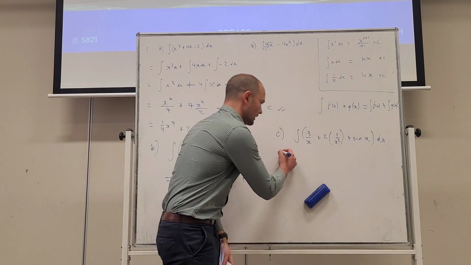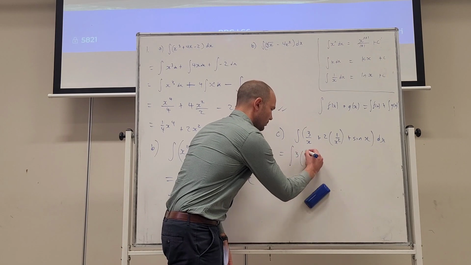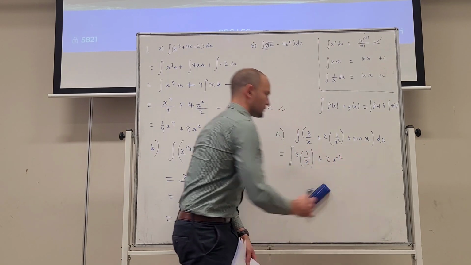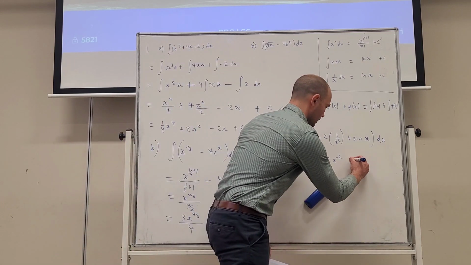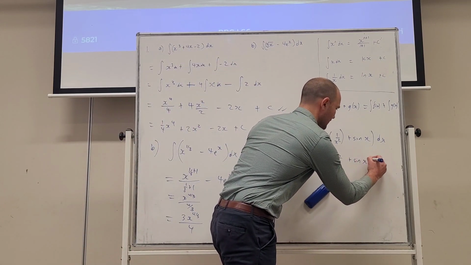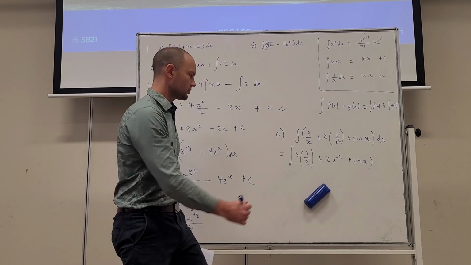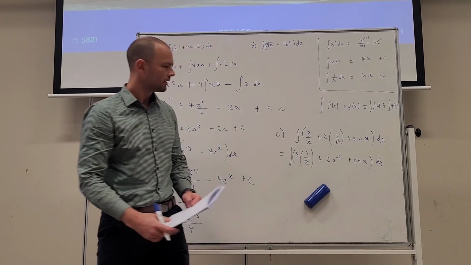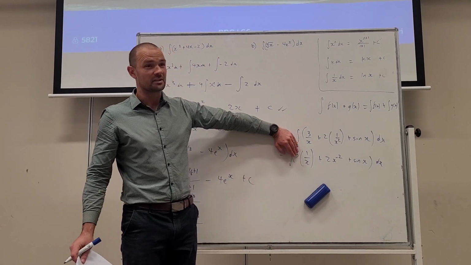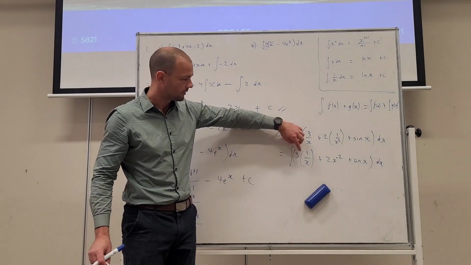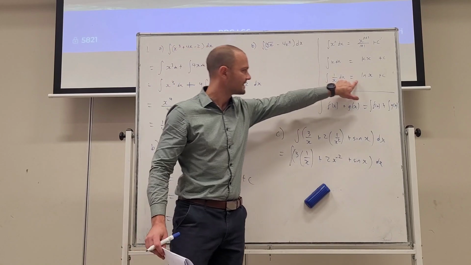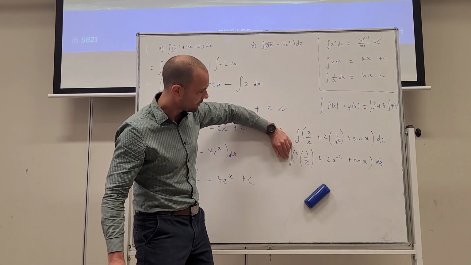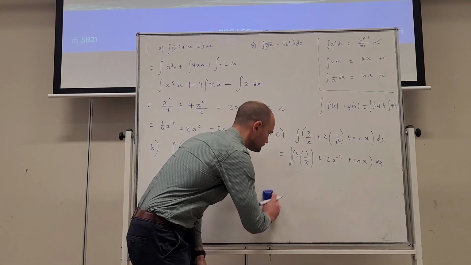So what we've got here is we've got 3 times 1 on x. We've got here 2 times x to the minus 2, and then we've got sine x. So I'm expressing everything in a manner conducive to integration, in a manner ready for us to recognize the rules that apply, okay? And then we're just integrating term by term. So the integral of 1 on x is ln x. So this part goes to 3 lots of ln x.